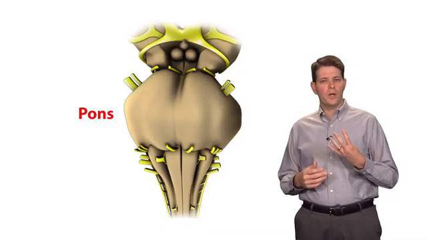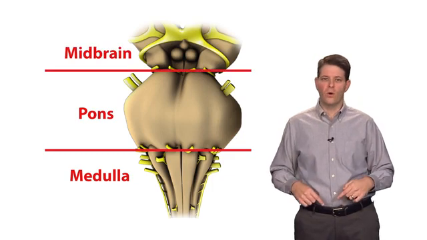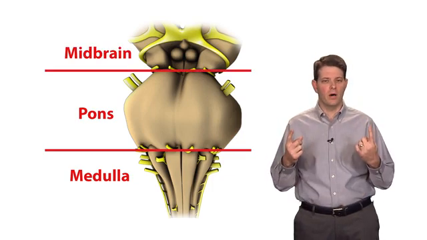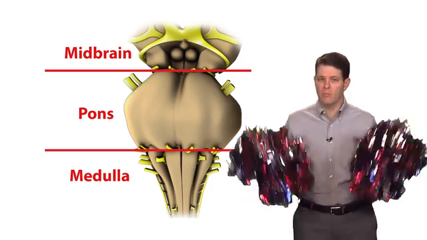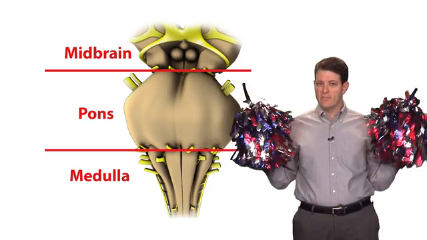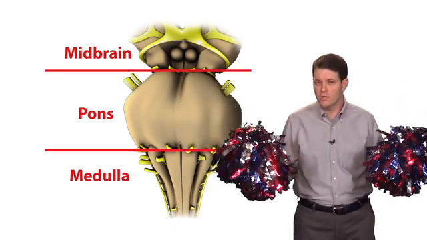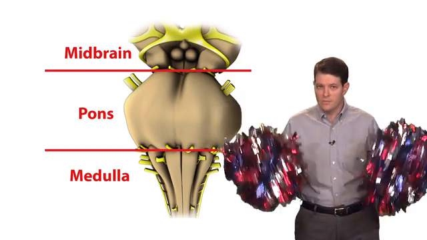So, there are 4 cranial nerve nuclei in the pons, and 4 below the pons, and then 4 cranial nerves originate from above the pons. And to remember which ones are in the pons, I want you to think about a cheerleader with pom-poms, starting a cheer by saying 5, 6, 7, 8. So cranial nerve nuclei 5, 6, 7, and 8 are in the pons.